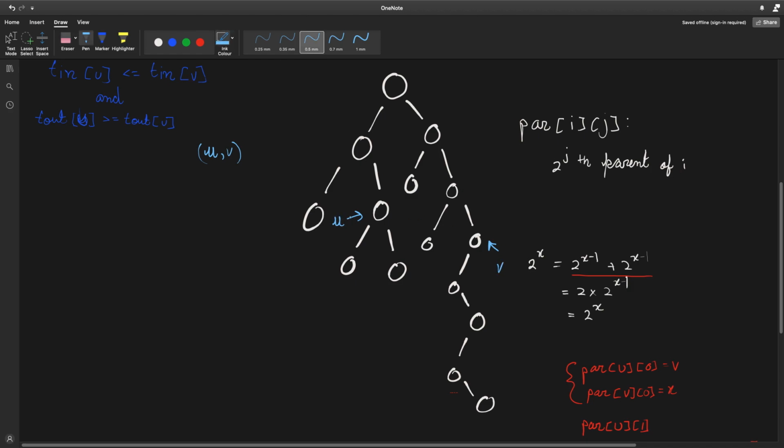And we want to find the lowest common ancestor. So lowest common ancestor is basically, as the name suggests, the lowest ancestor of each node that is also an ancestor of the other node. So for these two nodes, their lowest common ancestor is the root node, because that's the only ancestor they have in common, and that's the lowest one.